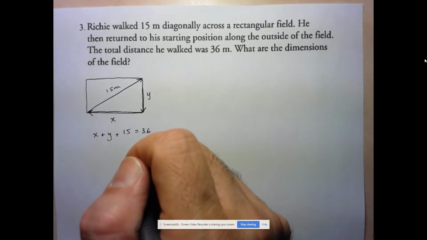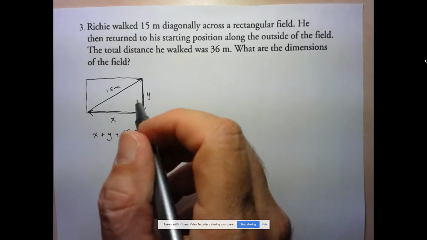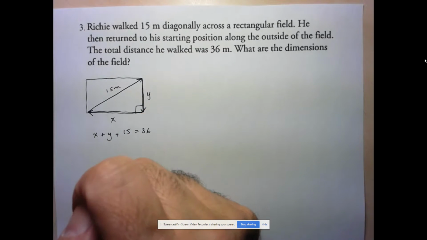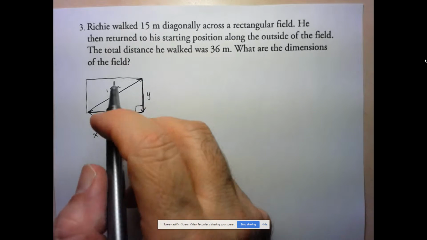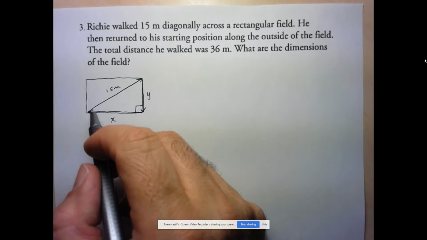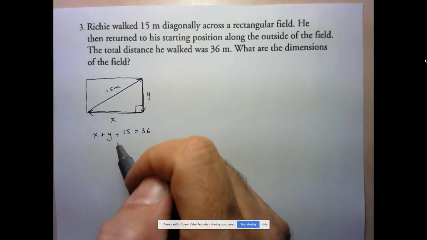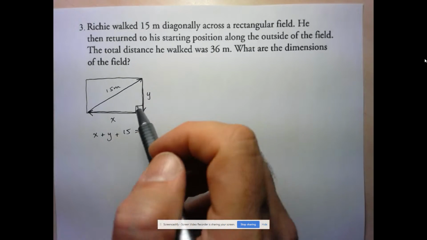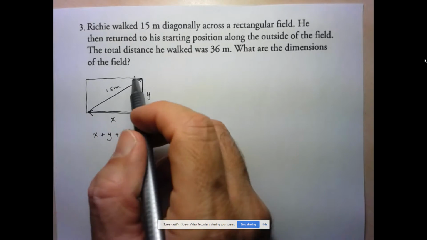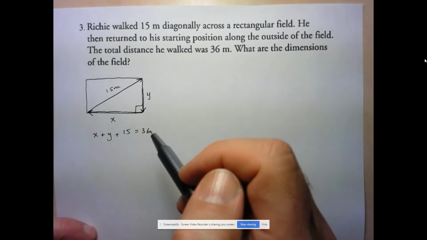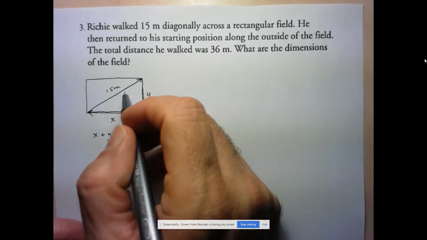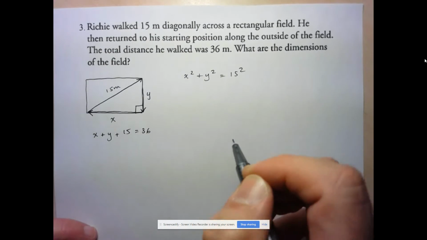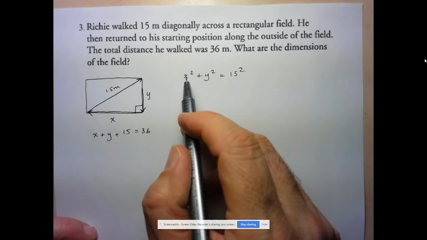The thing here is I need to find a second equation, and I hope that you realize that this path that I've created represents a right angle triangle. Anytime we have information or some kind of interest in all three sides of a right angle triangle, we should be thinking about Pythagoras. Had we had information about one of the angles, other than the 90 degree, we might think about using sine, cosine, or tangent. But here, since it's all three sides, I'm going to use Pythagoras to create a second equation. So here, this is the hypotenuse, so I can write x squared plus y squared equals 15 squared.